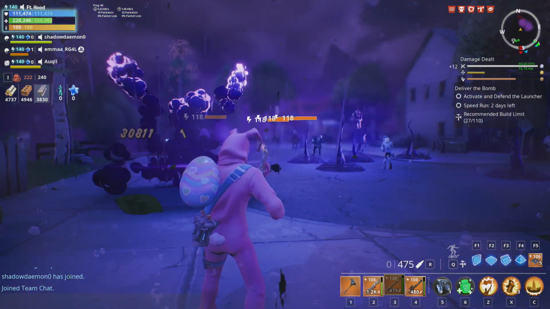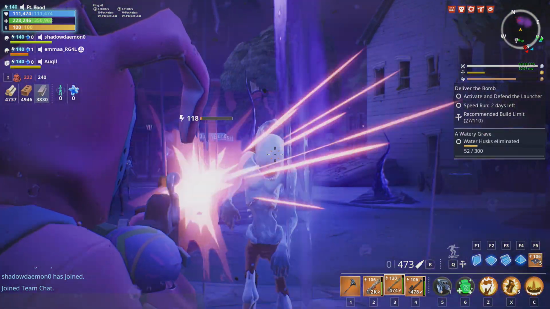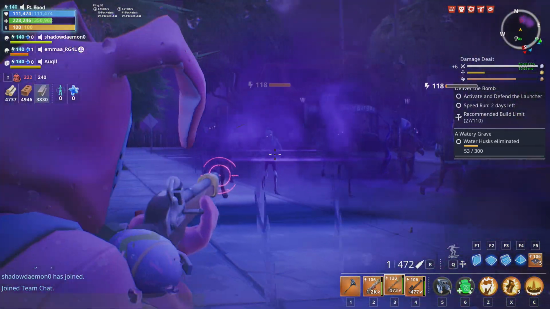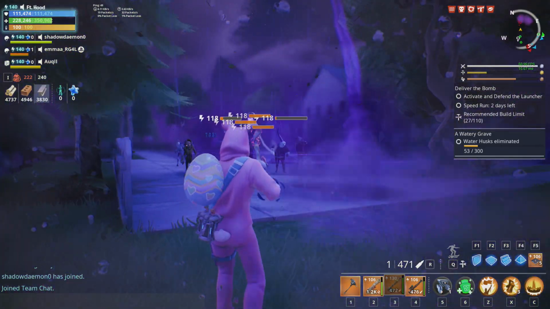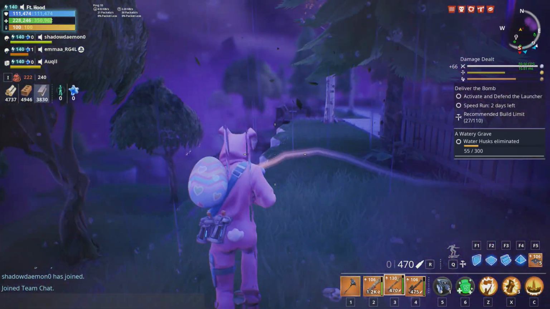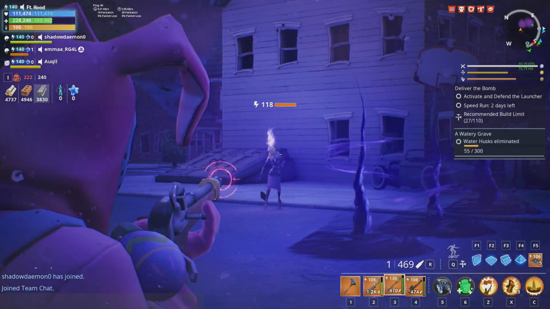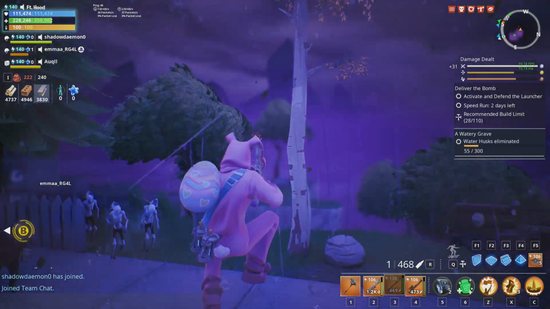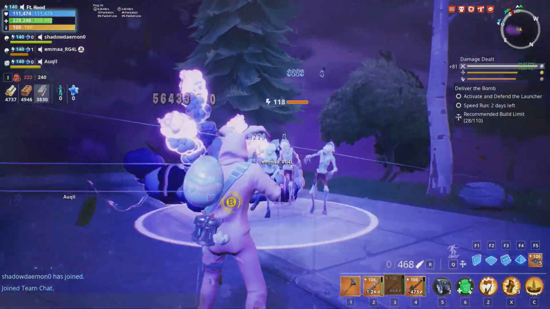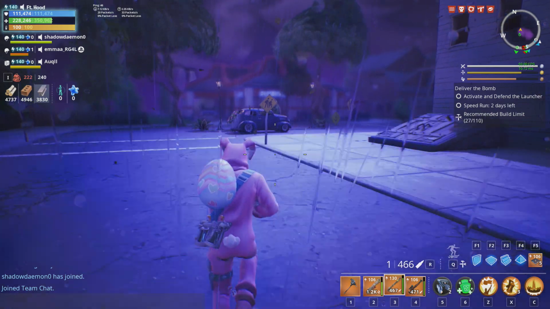500,000? Is it 500,000 that I'm hitting for, or is it, no. 308111? Is that what I saw? Pretty sure that's what I saw. Because I can't imagine that a non-crit would be 70k. Yeah, that's 600,000. I know what I'm doing. I can count. I can see how many places are there.